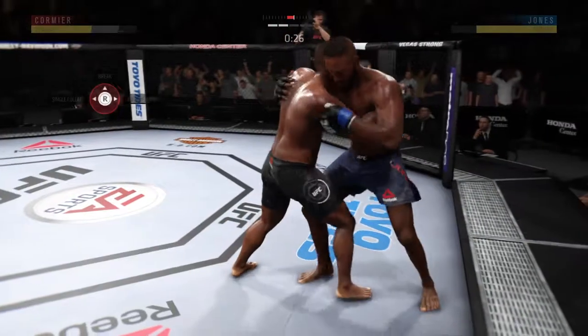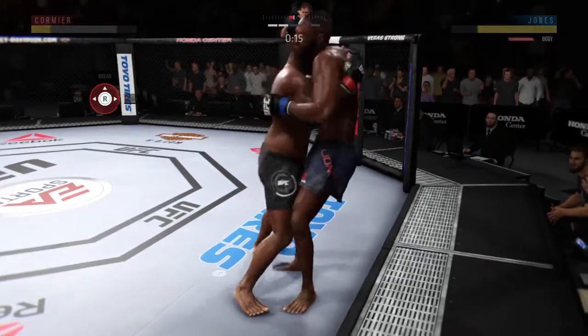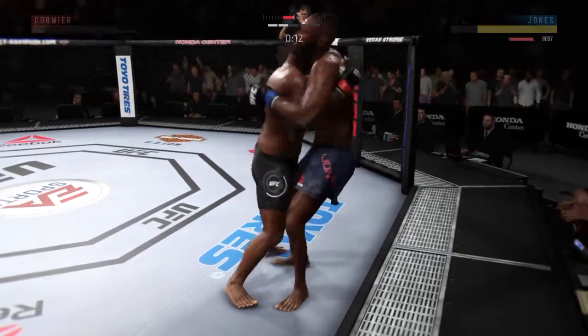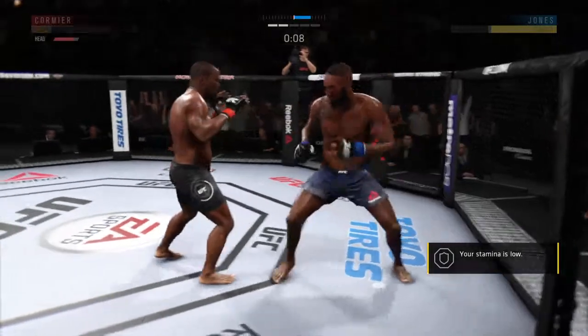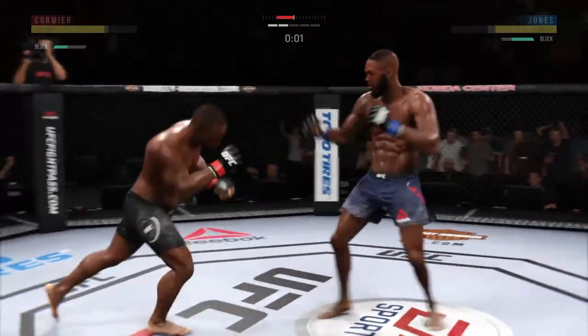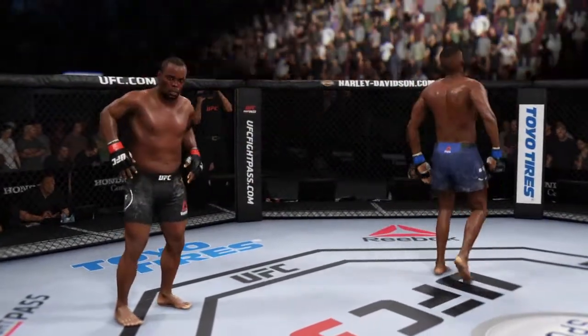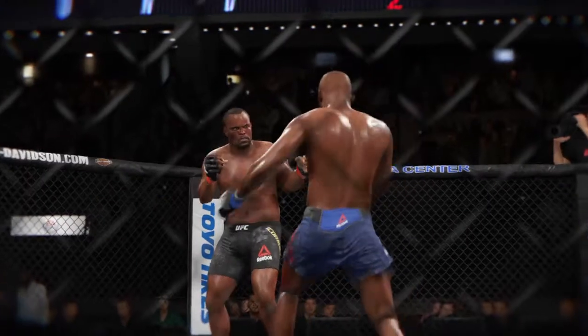He's got the clinch. He's back to his feet, but he's hurt. Knees right here. He's got to get those knees to the body. Lands one. And again, keeping that knee on the midsection. Two rounds in the books. All right, so the round is over. There is the horn, but not before he got a huge knockdown.